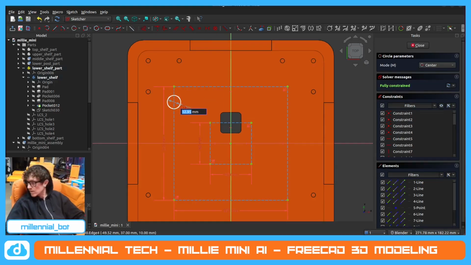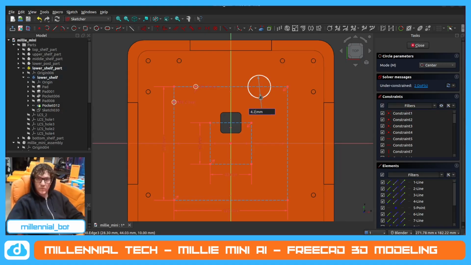And then we just put the circles on it. So we'll do one here, 4.2. This would be, yep, for M3 holes. 4.2, 4.2, 4.2, 4.2, 4.2.